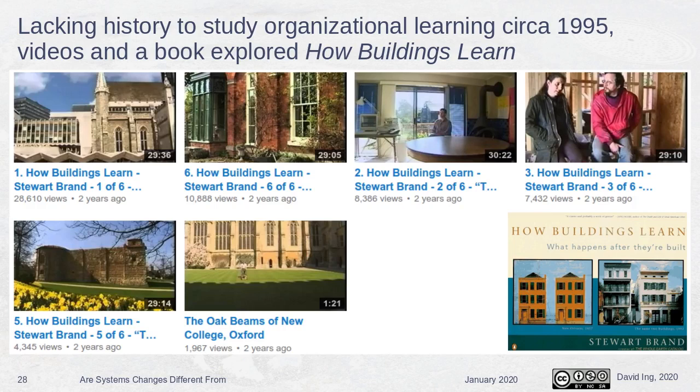And so when we talk about the word learning, people would normally think that the building is the system, and then the people move in and out of it. Well, in the systems sense, you can use learning in another way, which is, let's assume that the people are kind of static, and the buildings change around them. So buildings learn, and we might call that evolution, but evolution usually doesn't associate itself with interaction with the environment, and we normally talk about learning from the environment. So in this case, he created this series called How Buildings Learn. And he has this shearing layers, or pace layers, approach to looking at the world. And this responds to your question about scope.